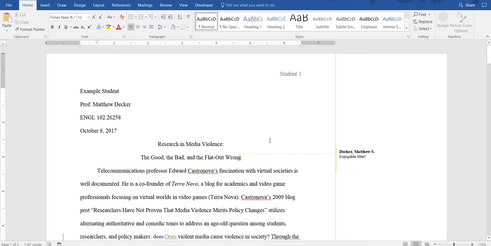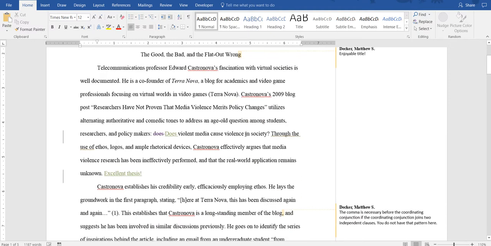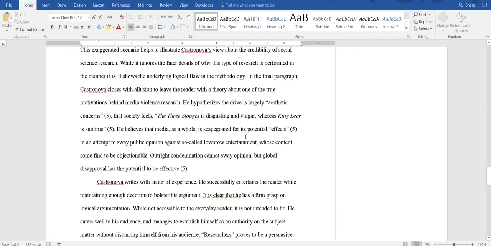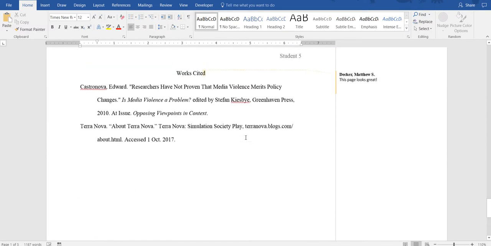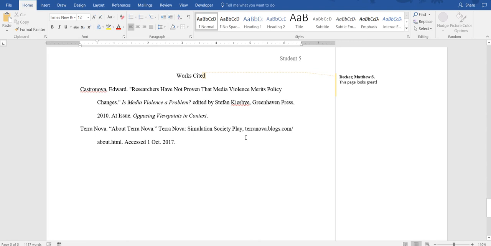It's in Times New Roman 12-point font. Every line is double spaced. They have the header in the upper right hand corner, and if you scroll all the way to the bottom, and I'll do that quickly for us, their works cited page is also appropriately formatted, and it's in alphabetical order, Times New Roman 12-point font. It's got the hanging indent, which is this space here. It's the reverse of a paragraph indent. And so it looks fantastic just on the surface level.